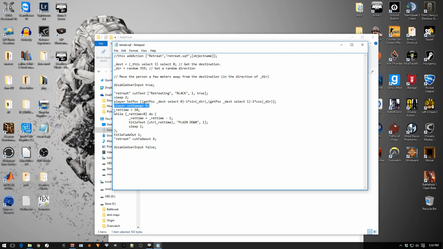And then you have the retreat timer. Now this one you can choose whatever time you want. I gave 10 seconds, but we actually use 60 seconds or so in our own actual games. And this is just a countdown. It just does a loop and displays the time at the bottom of the screen. Then you get back into consciousness, everything fades back, and you get back control of your input.